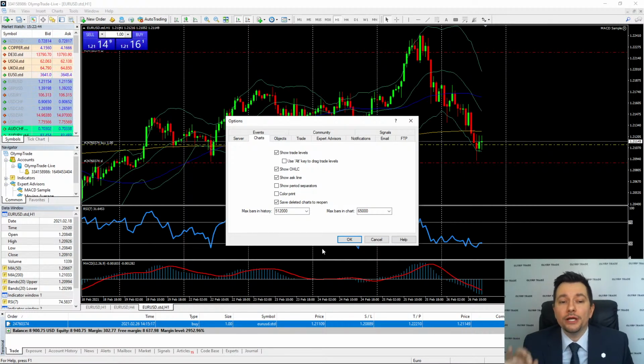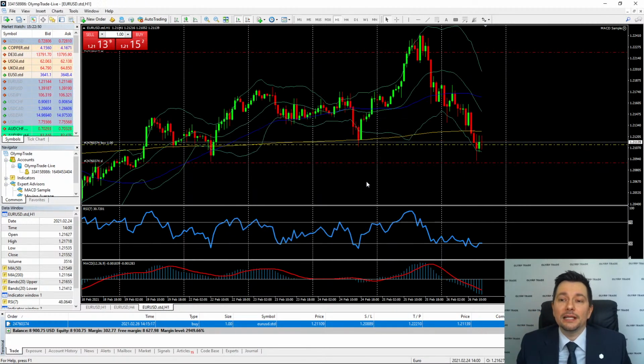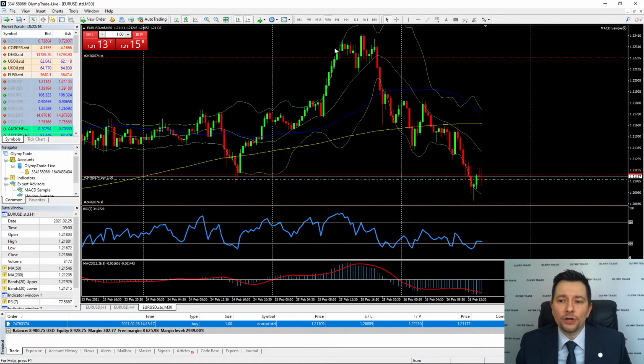In MetaTrader, you can see the commission that you pay visually. You can actually visually see it. Let me show you how. So I clicked the show the ask line in the trade, and now we drop down to a lower time frame. You see how now we have a red line? The gray line is the bid line, and the red line is the ask line. And basically, the commission that you pay is the difference between the two.